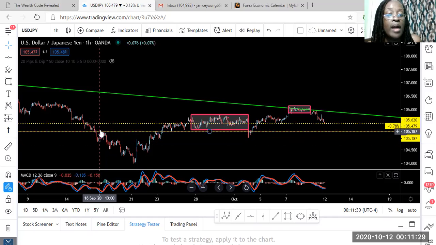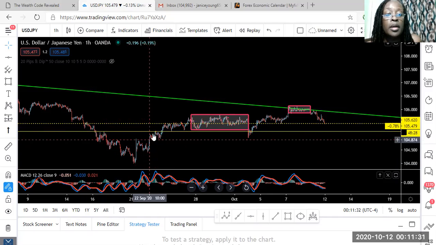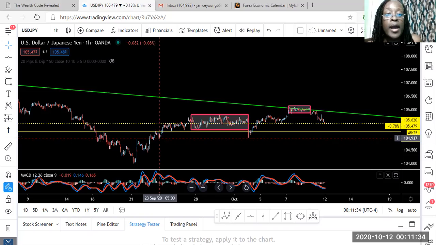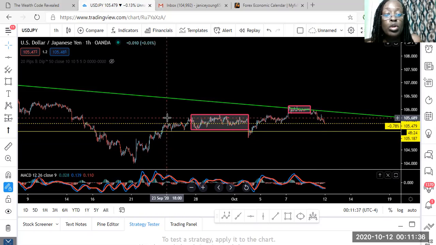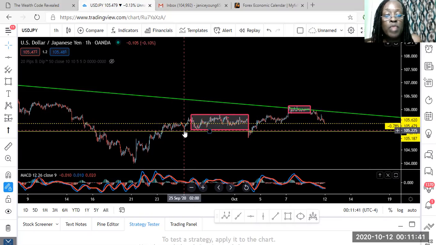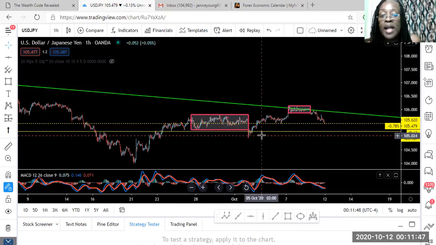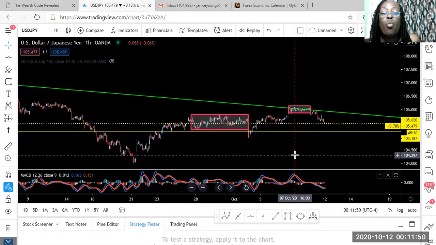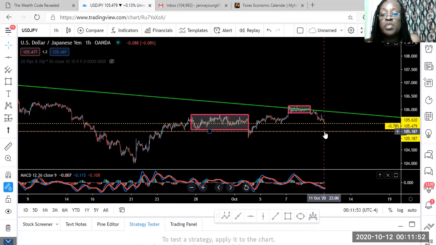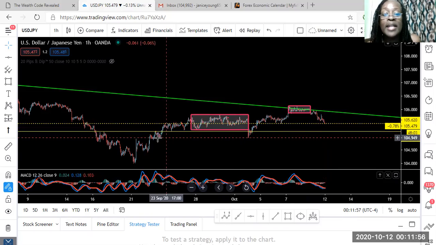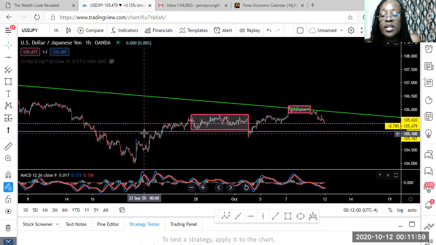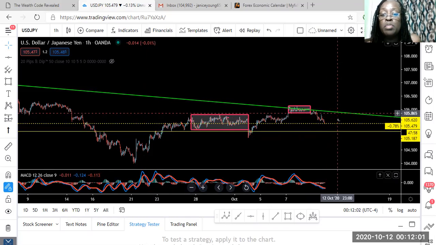So price came down, came up, dropped, came up, dropped, came up right here, dropped, right? And then it broke through, and now it became support right here, reacted, pushed up, reacted, pushed up. And you can see that happening in and around that price line right here. So when price comes to this point, what am I expecting to happen? I'm expecting price to react the way it did the previous time. So I'm expecting it to push back up.